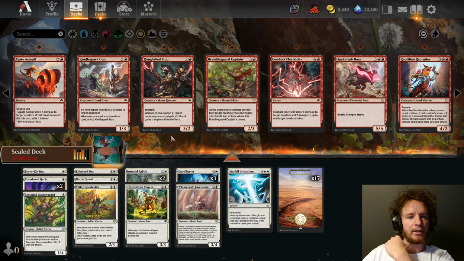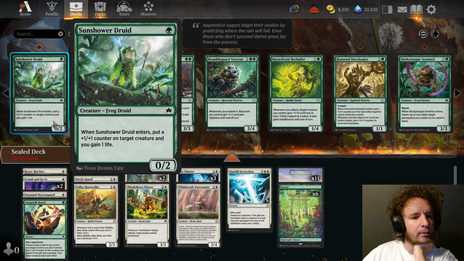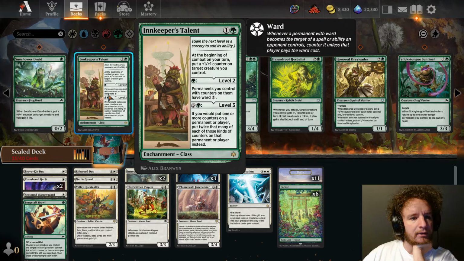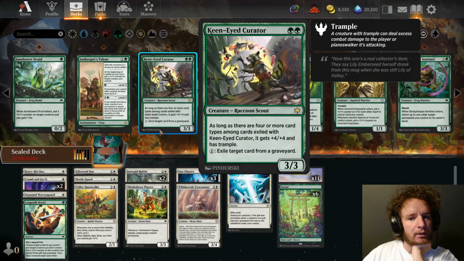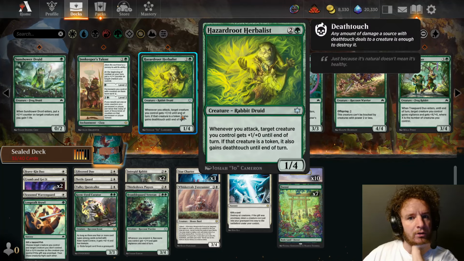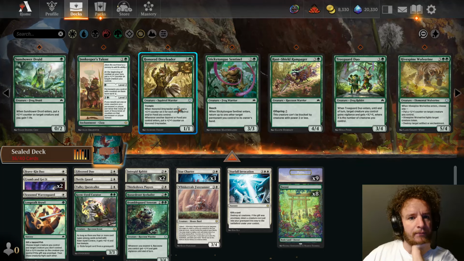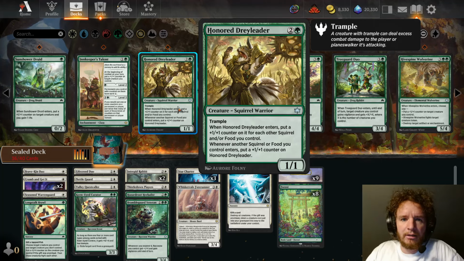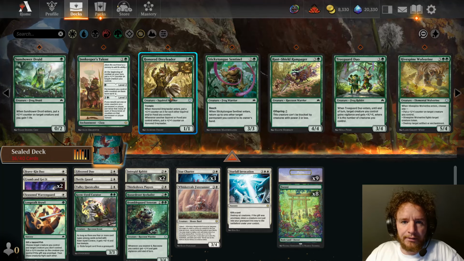Longstalk Brawl is good. Sunshower Druid. Put a +1/+1 counter on our creature, gain 1 life. Did I say Druid? I think I said Druid. Innkeeper's Talent, probably. Keen-Eyed Curator, yes. Bramblegard Veteran, yes. Herbalist, yeah, probably. I don't know for this foodie card to be good. Whenever another squirrel food, I'll think about that one.